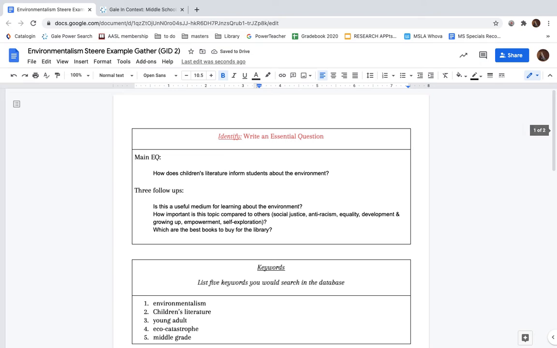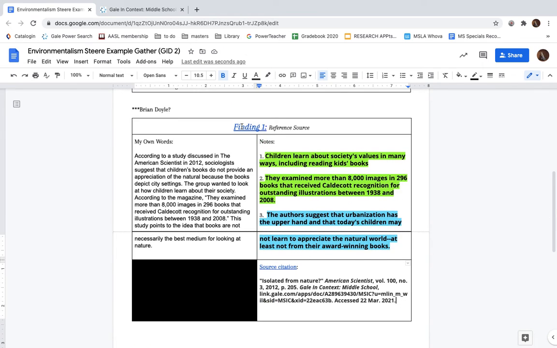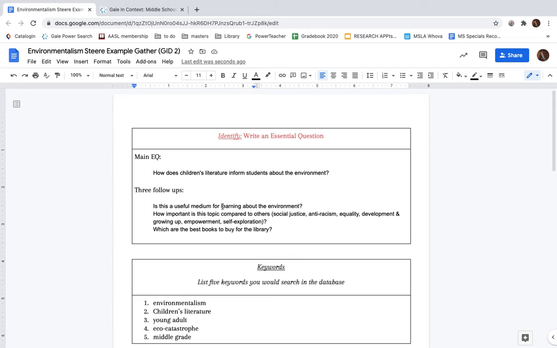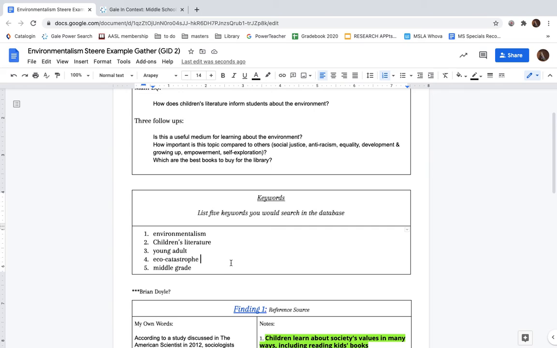So this is a nice finished step 2, and you'll see in step 3 that it asks for finding 2 and finding 3, and you have a box just like this. So I hope this video has helped you with the various ways to do things, and feel free to use this video throughout the term so you can stop and pause at different parts of the video and just familiarize yourself with the kind of process that we're going to be going through. You want to make sure you have your own words here, you want to make sure you have some notes right here, and you get your source citation. And then this will inform what you talk about for finding number 2, right? You can tell that I answered this question a little bit, so maybe I'm really going to focus on this one or this one, and that might inform a different keyword that I use.